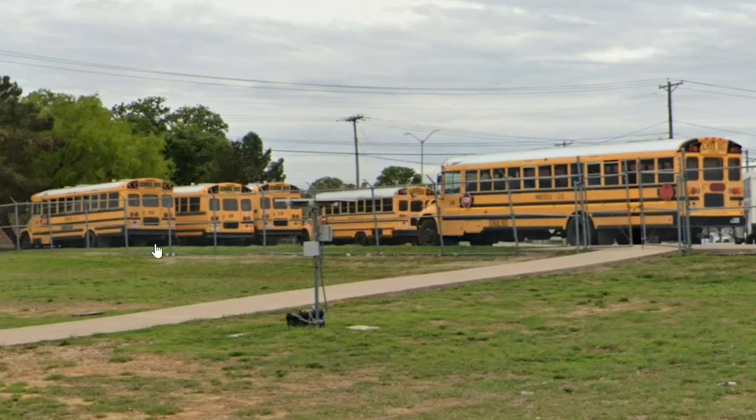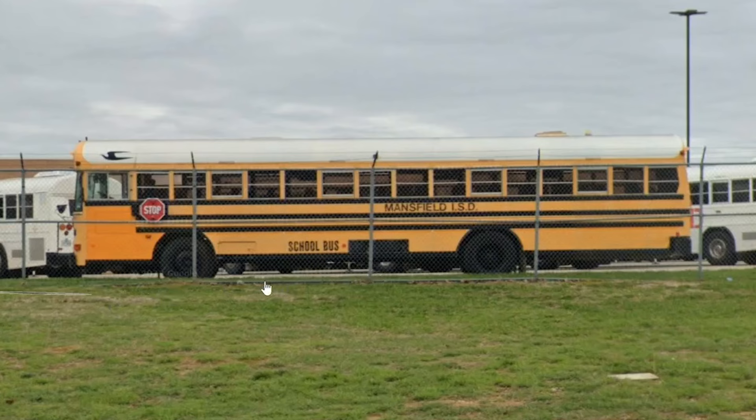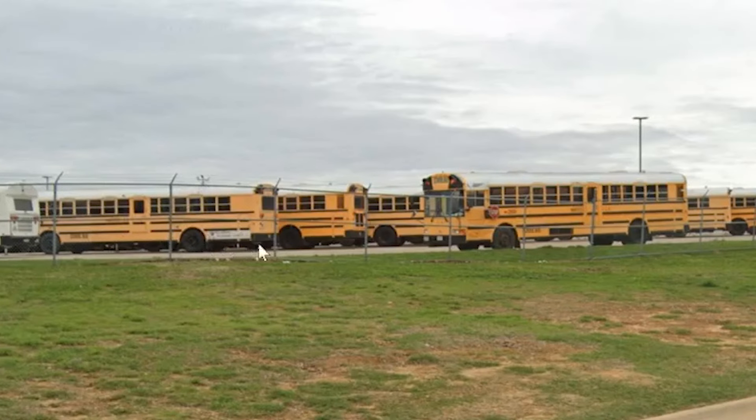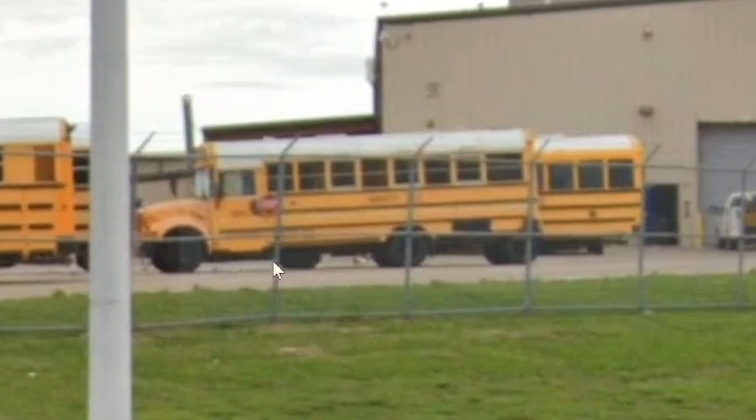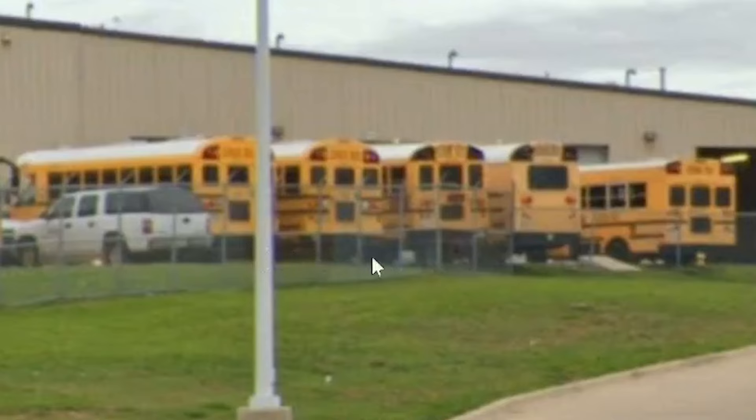Taking a quick look at the other side in April 2023, we can see that there are three FS65s, a first gen CE, and a second gen CE. There's a better view of some of these Activity T3REs, and then we have another A3RE — notice that there's AC on this bus. We have a handful of ICREs, notice that there's AC on this one as well. An Amtran 3800, two HDXs, two TransTechs, a second gen CE, an ICRE, and a Collins.